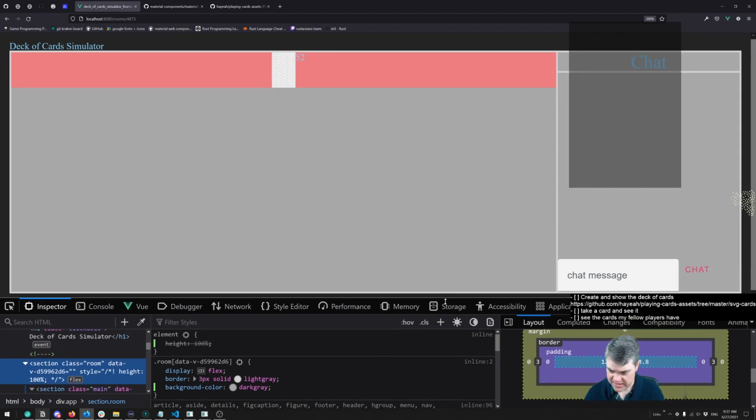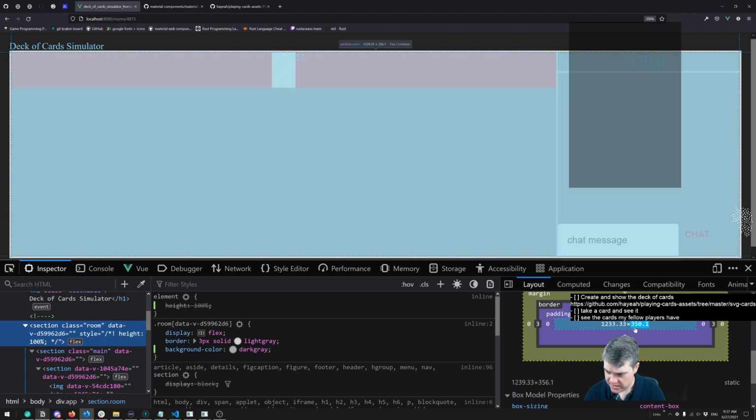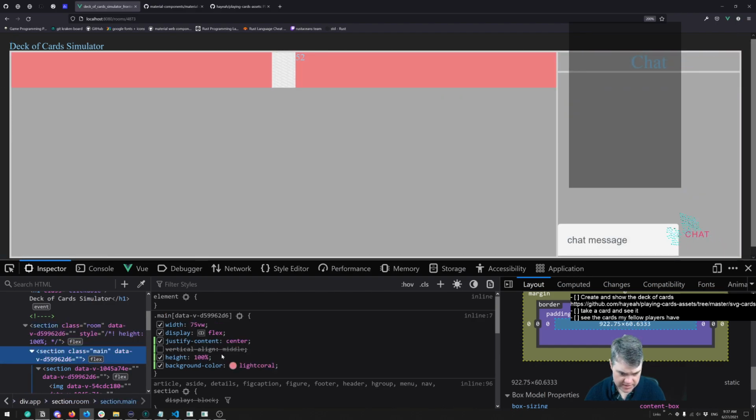Now as I change that, that changes obviously, but okay, that's fine. So 350.1 right now. Inside for main, its height, oh, okay. I change, okay. Its height is now set properly.